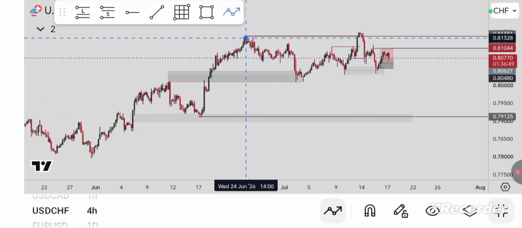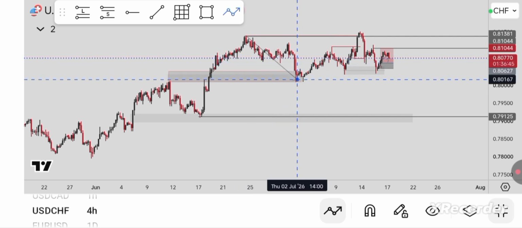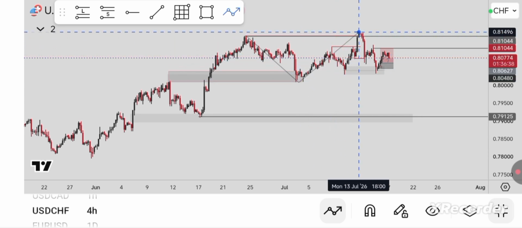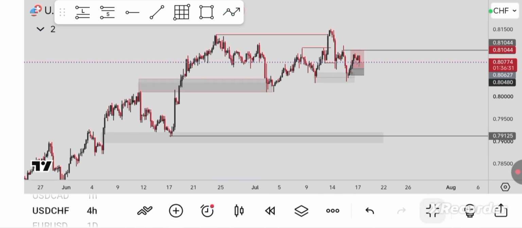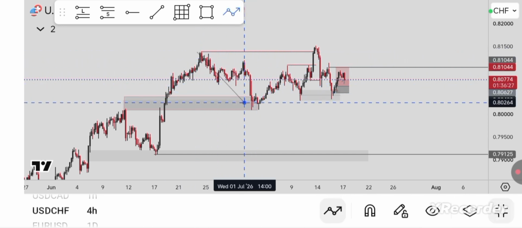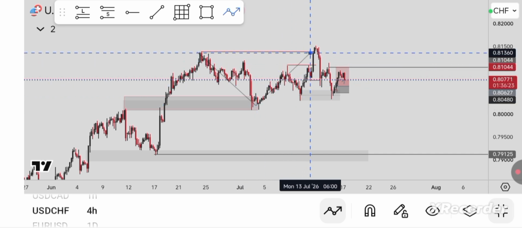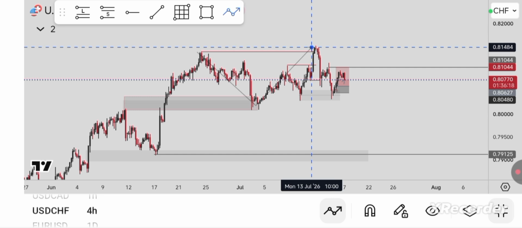When the market was coming down, it tested this key level. As you can see, the market tested this key level and broke structure to the upside. You can clearly see it. Let me remove this. Look at it. The market came down, reacted from my key level, and went up straight and broke market structure. You can see that black candle that broke the market structure.